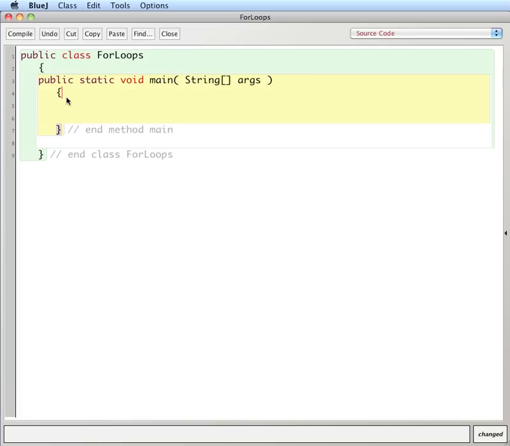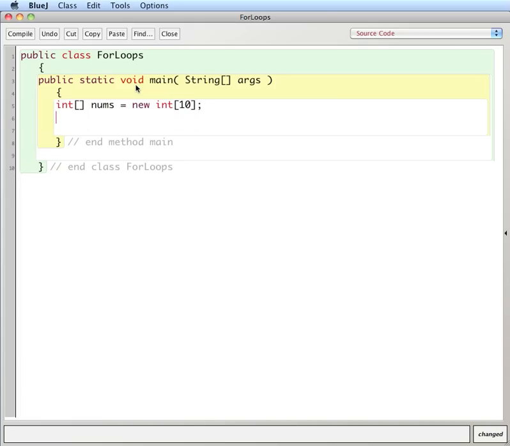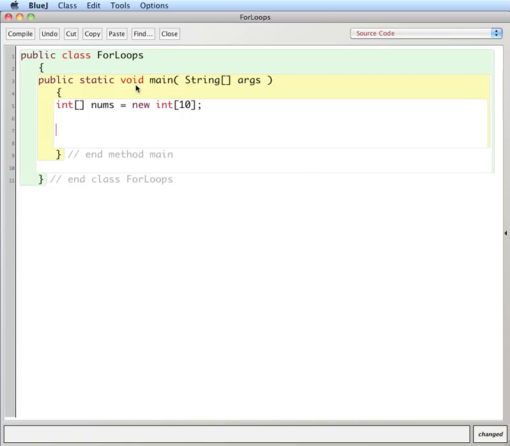Okay. So I'm going to do three things. I'm going to create an array of integers, or declare it, and then actually fill it up using a for loop, and then print it out using a for and for each loop. So I'm going to create an array of integers. So int brackets, that tells the compiler that I'm going to create an array. I'll call it nums, and this is going to be new int, so a new thing of integers, and I'll put 10, make it so they can hold 10 elements. Okay, so that's creating an array. There's nothing in it at the moment, but now I'm going to fill it in.